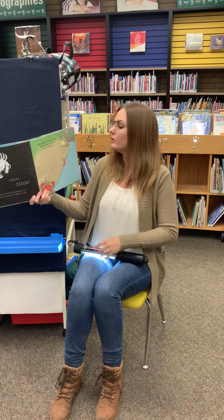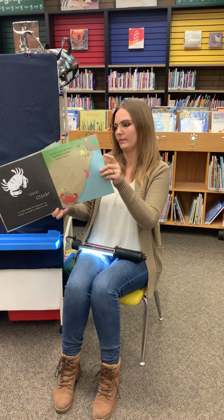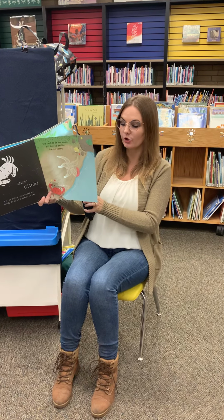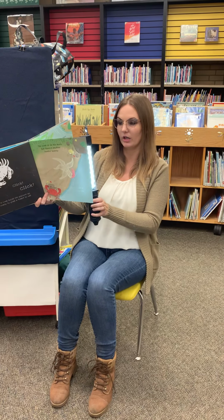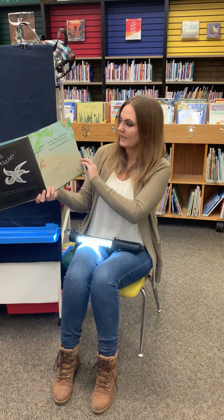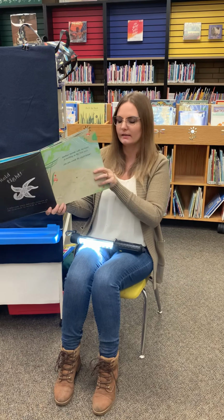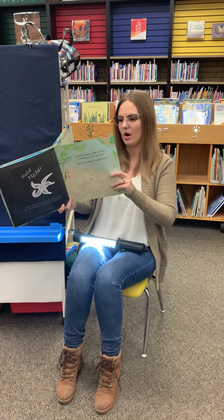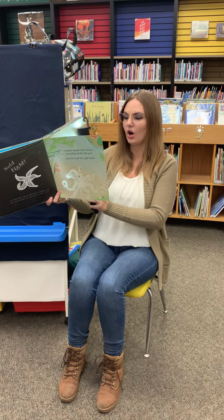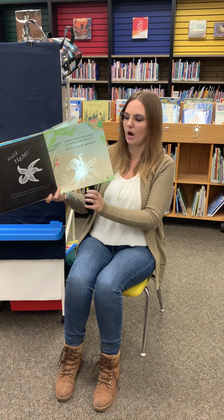The crab is on the move, but there's another hunter nearby. What could that be? Hold tight. A starfish uses his tube-like suckers on its underside to hold onto the rock. Another animal with suckers is resting in the tide pool. Can you count its 8 arms? What has 8 arms? Do you know? I wonder. I think it's an octopus. It has 8 long arms with suckers on the underside. It crawls slowly over the rocks.